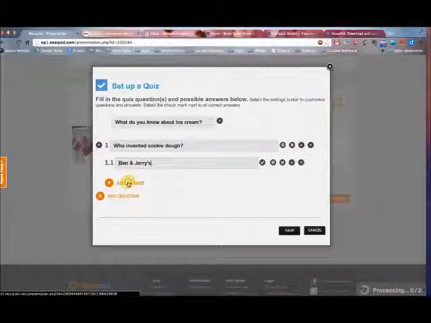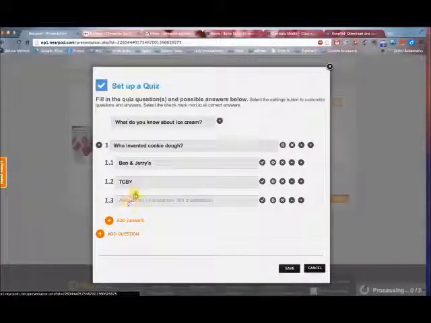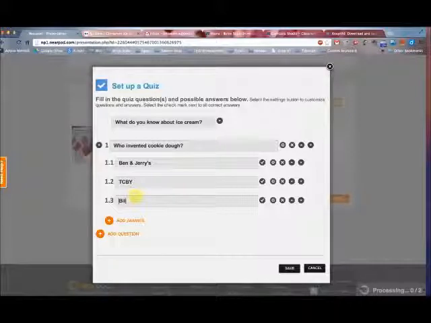And to add another answer, we'll click here. Now with a quiz, you'll want to set up a correct answer. So to select the correct answer, you'll hit the check mark and it'll turn green.